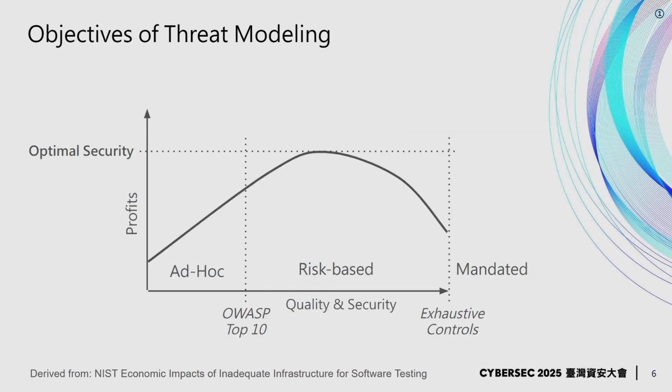What we see here is the representation of the cost benefit of quality and security. On the far left, we can see software with ad hoc controls will have lesser value, because maybe we'll have less traction in the market, and also it will cost more because of the security incidents that will impact later. And on the far right, we have exhaustive controls, which of course cost a lot to implement. So the goal of threat modeling is to find the optimal point where we invest the right amount in the security measures.